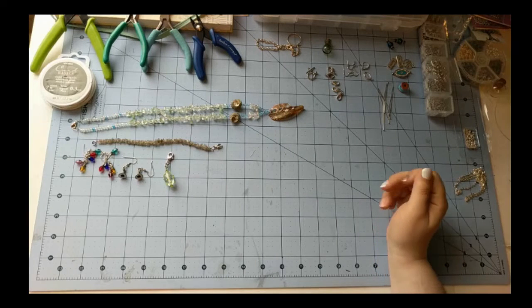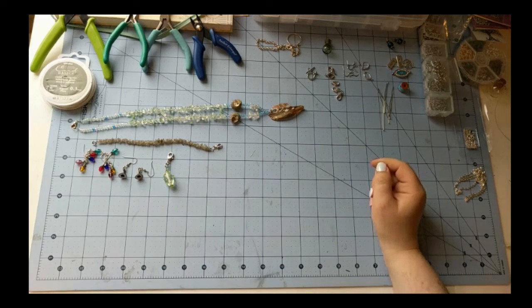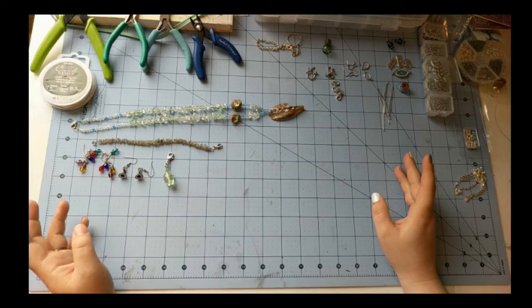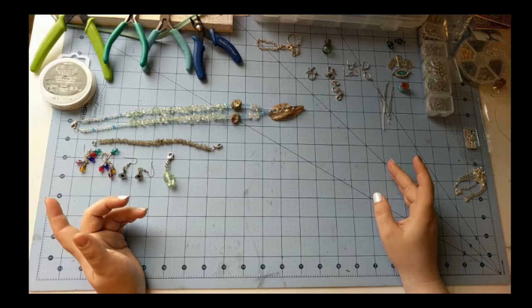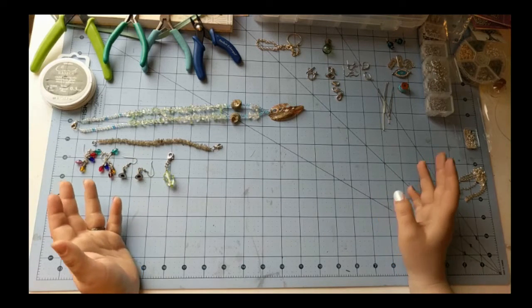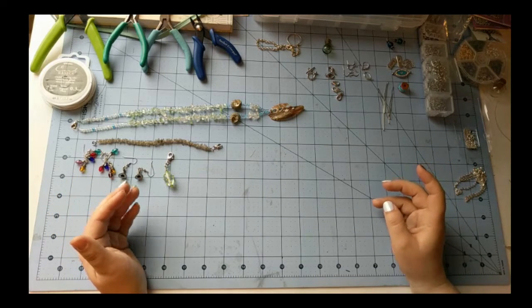My name is Nancy. I'm going to be walking you through a couple different types of projects to get you started making your own jewelry. The projects and supplies that I have in front of me, you can get at any crafting store, as well as the crafting sections at Meijer and Walmart. So they're easily accessible. Given that a lot of stuff is closed right now, you can still also order online to all the craft stores, and you can do a pickup at the store.